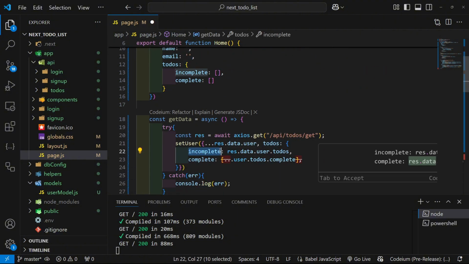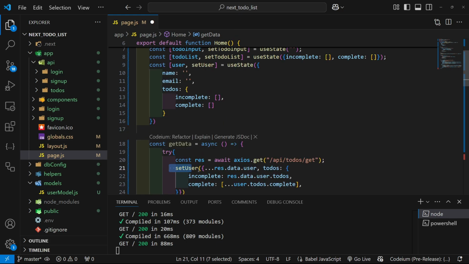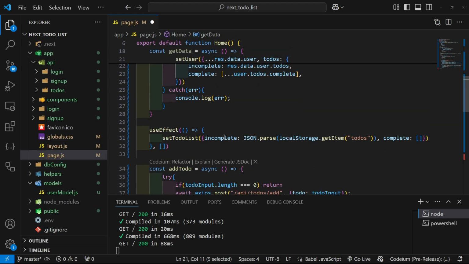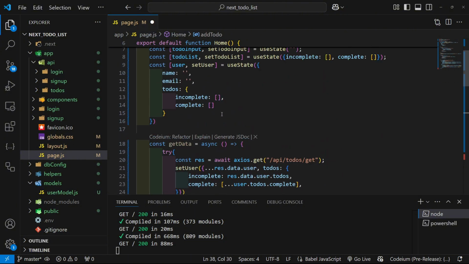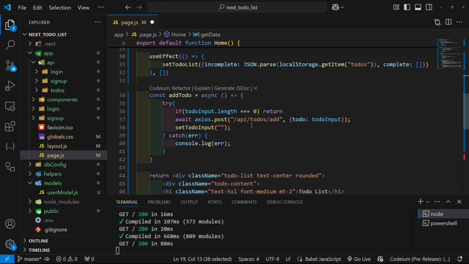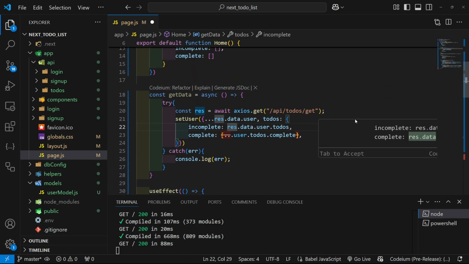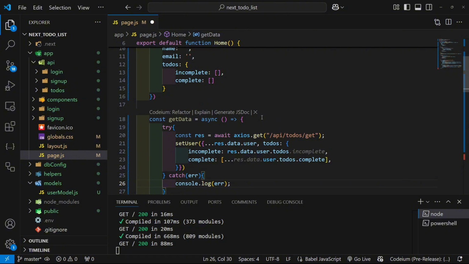Before the to-dos, here where we have the incomplete, what we're doing here is we're setting the incomplete to be all of the data that we have stored in the database. But for the complete ones, we're setting that to be to-dos from this use state that we have. So we're going to set that to be complete. And the reason we're doing this is because right over here, we're going to be getting the data every time we add a user. So you're going to see how this works in just a second. And it's showing me that we have an error or something, but everything is fine.